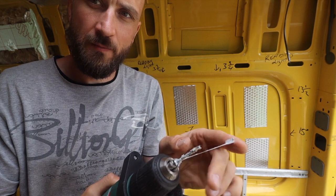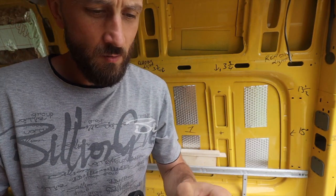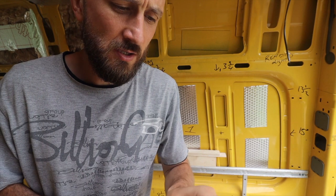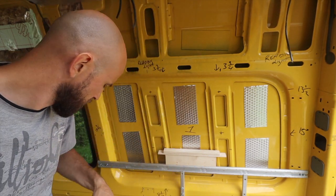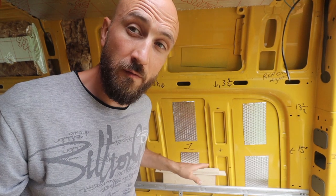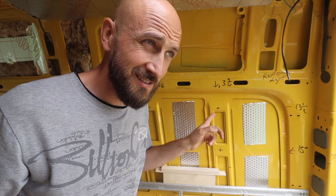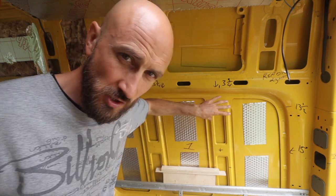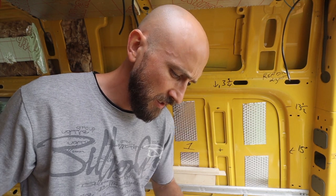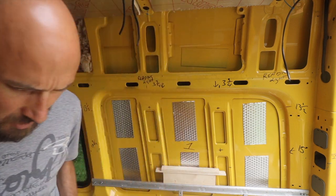8.5. What I'm going to do is use a 3mm wood bit to drill through the wood, and then it'll make a mark of where the actual pilot holes are to be drilled into the side of the van. And then I will change the bit to a steel bit, and then I will drill very carefully into the side of the van, into these beams that are coming down, and make sure not to drill to the outside of the van, because there's two sheets of metal. It's just the inside sheet of metal that I'm going to be drilling four holes, 1, 2, 3, 4, and then I will countersink the pilot holes on the wood, on the recesses, and then screw it in.